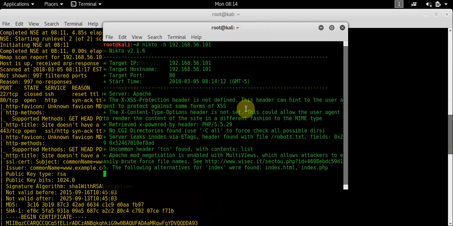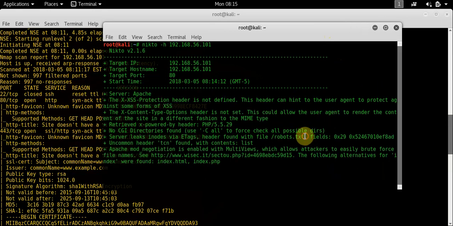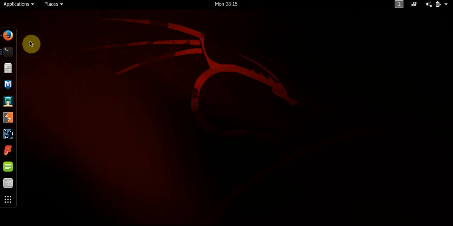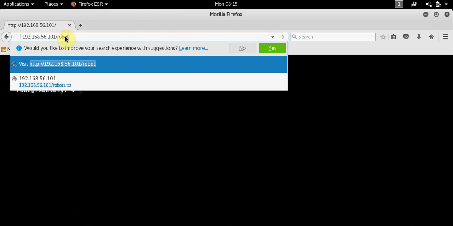Right, so immediately what you can see here from the vulnerability scan, we've got an interesting thing sticking out straight away: /robots.txt. When you do a vulnerability scan and see something to do with robots, it's usually a good idea to go and check that out. So that's what we're going to do straight away. We'll interrupt this and we'll do robots.txt.